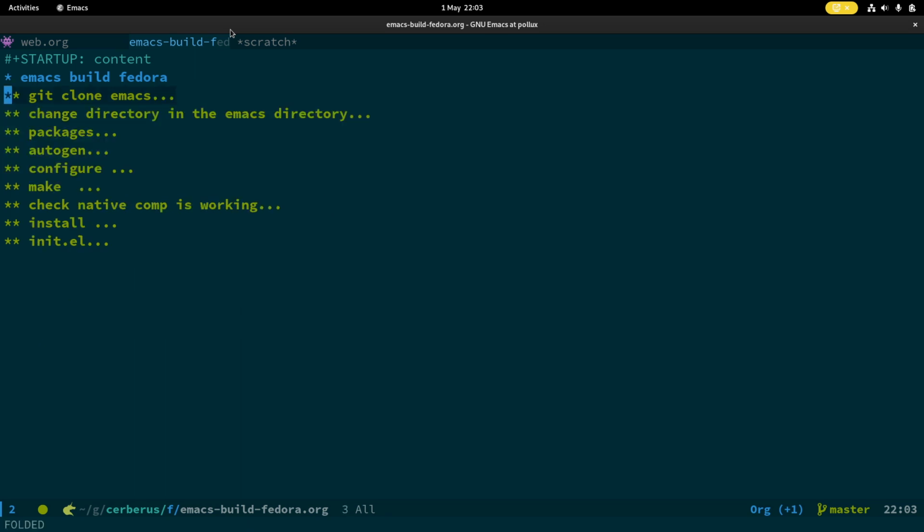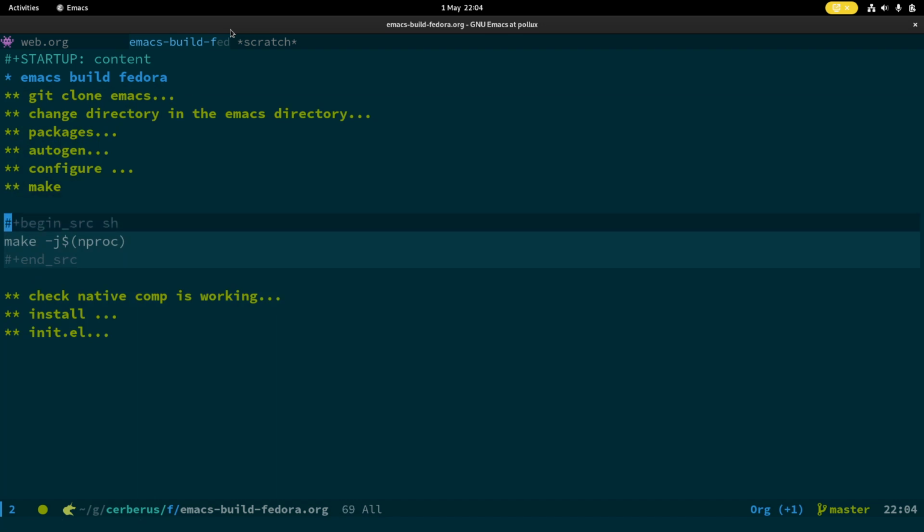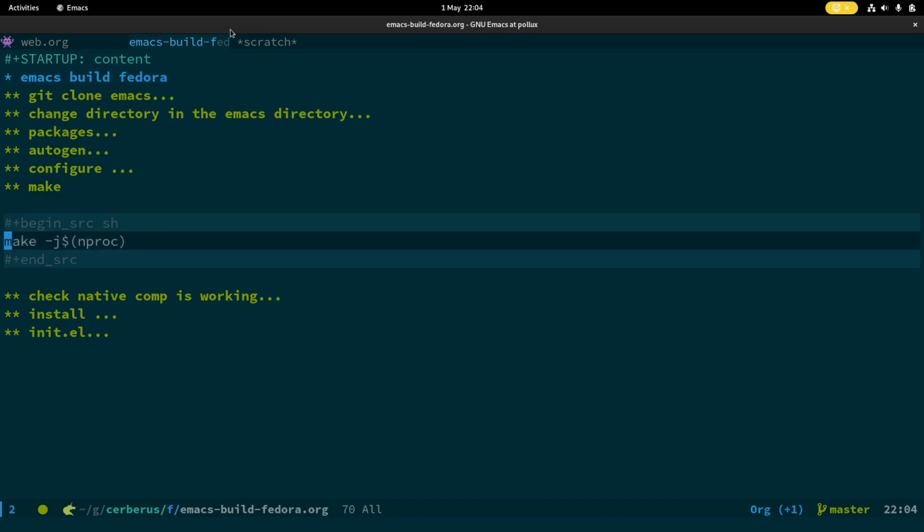And make, you can specify the number of cores you want, or you can just use this $(nproc) option, and that will use all your cores to build everything. And that's using 12 cores on this Dell XPS 15 with 16 gig of RAM, and it literally took about 5 minutes. I was amazed.